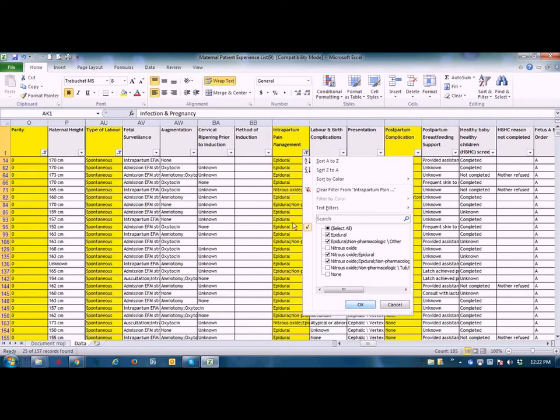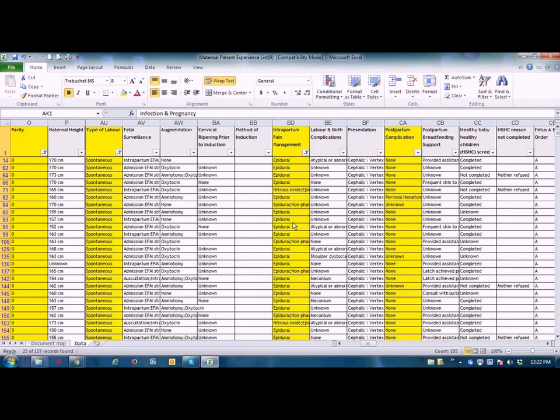So one of the things that we talked about, why is this particular patient experience report of value in applying these filters and in doing some of the more intricate analysis? The fact that it crosses encounters, that it speaks to the whole maternal patient experience at the hospital makes this different than the encounter list report. So postpartum complications is a data element that sits on the postpartum encounter. Interpartum pain management, type of labor, and parity sit on the labor encounter. What we're doing is allowing for some analysis that crosses those encounters.